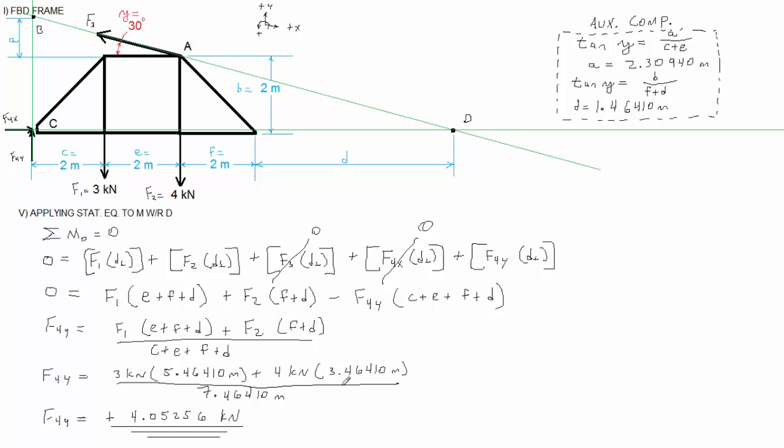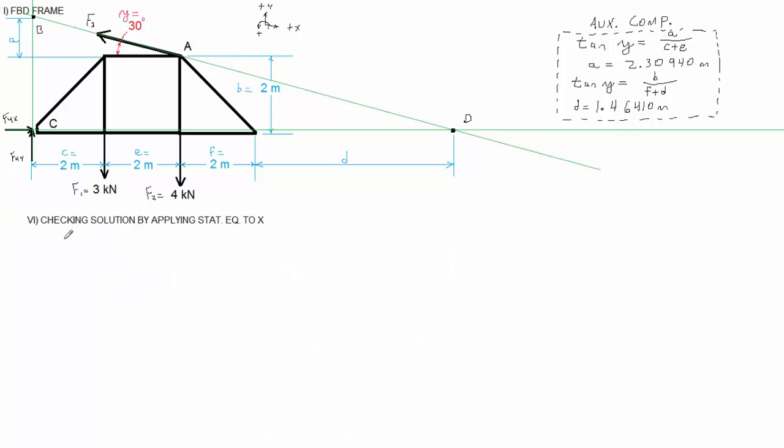Now we found all three of the answers. We found F3, F4x, and F4y, but part of this particular solution procedure requires that you also do a check solution to make sure that those answers are correct. Now you can check your solution by any static equilibrium statement you have not already used. So in this case, I could check my solution by using static equilibrium in the x, static equilibrium in the y. I could use static equilibrium with moments with respect to point A. I could make a new point here and use static equilibrium around that point. In this case, I used x because two of my unknowns are in the x direction, F4x and F3, and it actually reduces the number of parts to my equation.